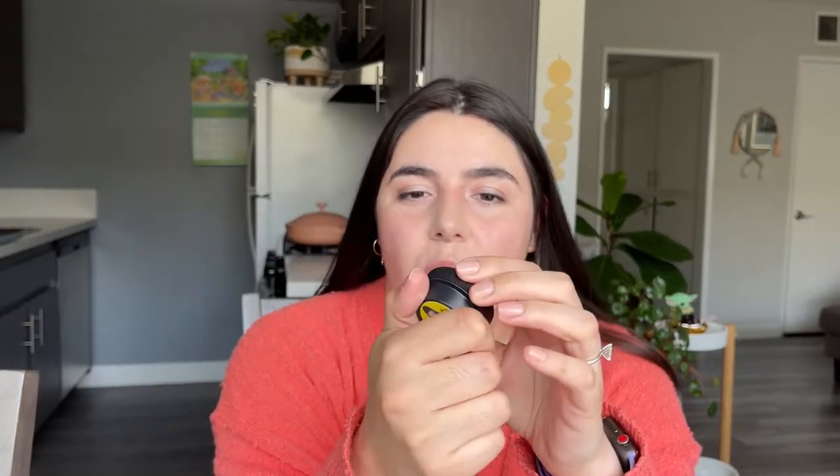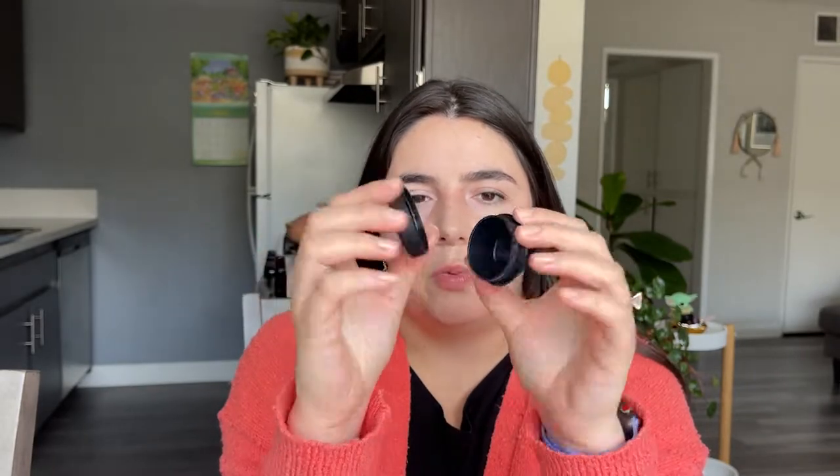Next up, we've got a little sample size of this moisturizer from Lush. This came in a gift set I got around the holidays and honestly it wasn't anything too special, but I just wanted to finish it up. I might actually keep the container because it'd be good for traveling and transporting little mini versions of products. But honestly this wasn't anything too exciting, though I really like a lot of other Lush products and I've got a few others to talk about today.